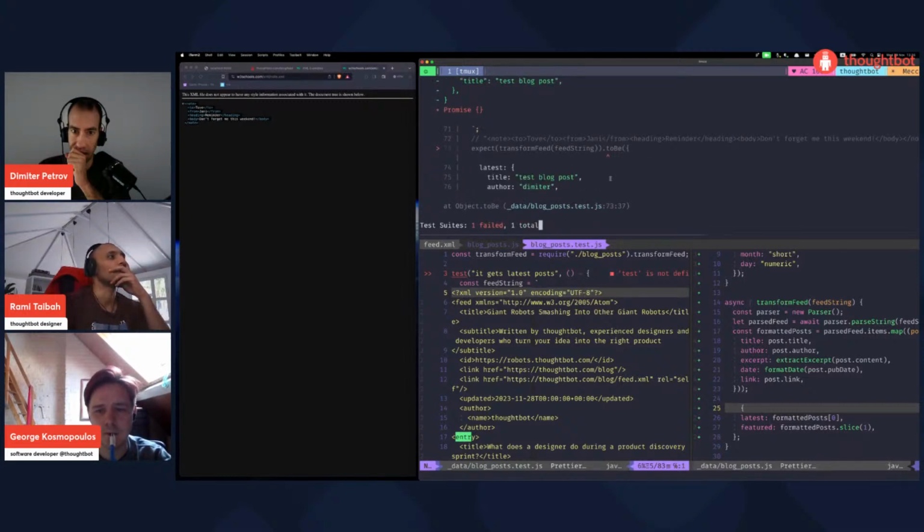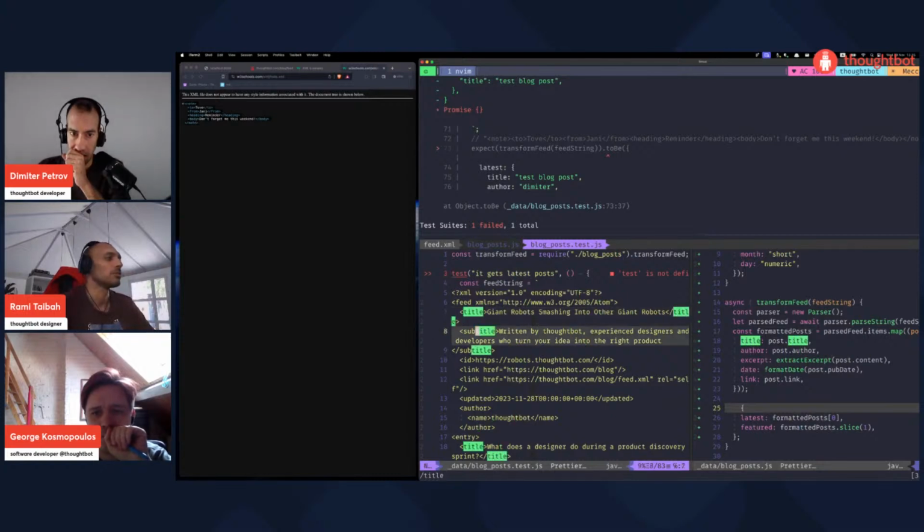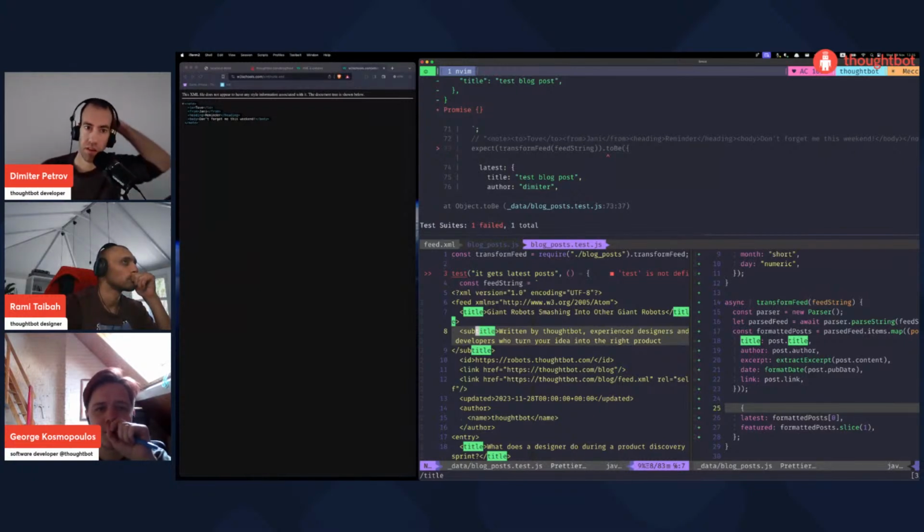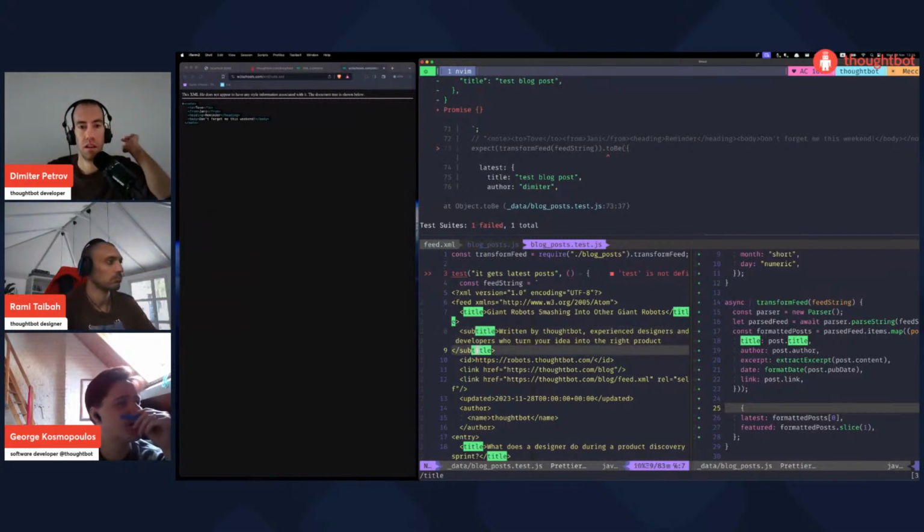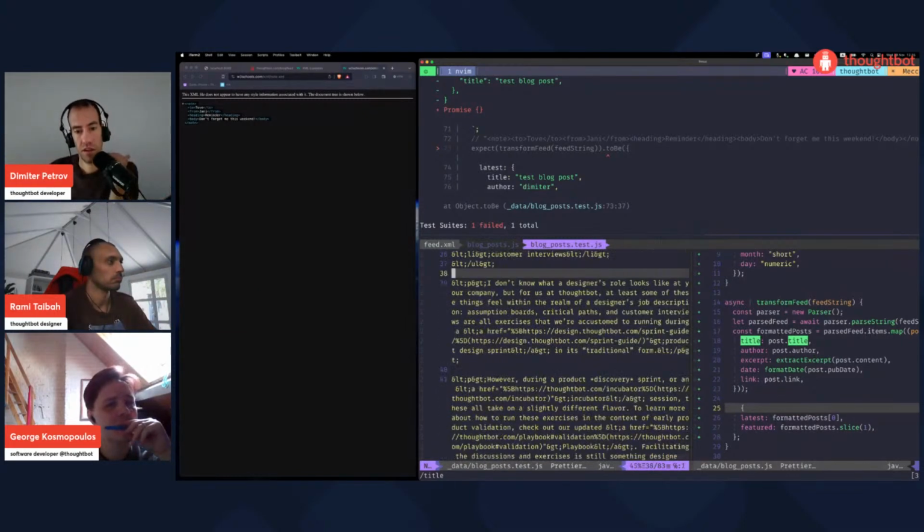So yeah, it's failing because it's not the same, right? So if we change title to... Oh, you know what? It doesn't say so, but it returns a promise. You see the one in red? It said that it couldn't find the structure that we're expecting, because it's async. Instead, it was a promise.